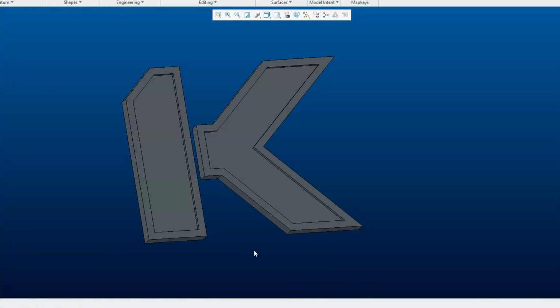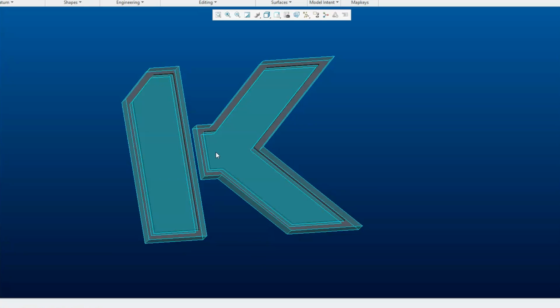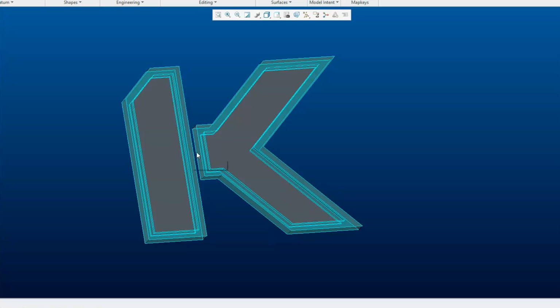So that's going to be the side badge. It should be pretty straightforward. The only difficult part will be placing it because there are two separate pieces. I'll just have to make sure that the second part of the K is centered with the first.